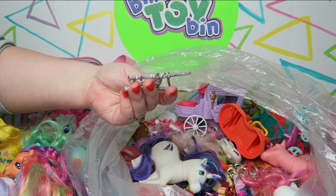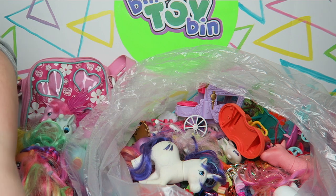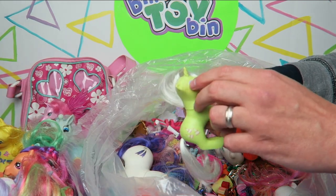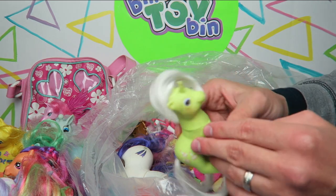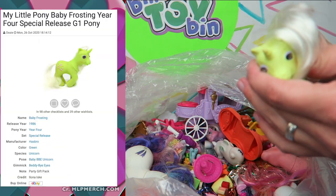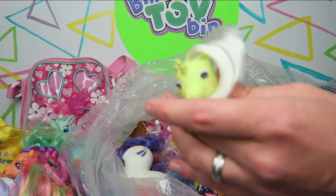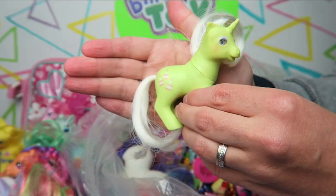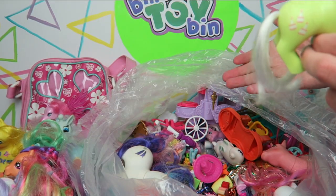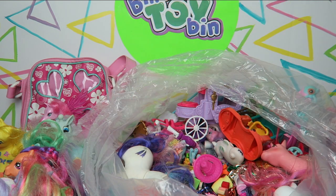I'm not sure what we're going to find. This looks like it might be Playmobil — a ladder. Oh, here's one of those little babies with the moving eyes. You don't see those very often. So this is another 1986 Hasbro. You don't see the moving eyes very often — I think we only have one in our collection. It's pretty surprising to find a haul of this many G1 ponies in 2020 at a thrift store.